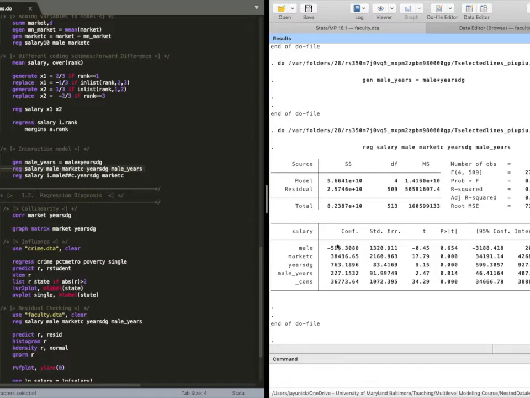All right, so as we just said, I've shifted back to salary here, so this is just raw salary numbers. So the average female, in the average discipline, right after, so years since degree is 0, right? So she just got her degree. Her expected salary is $36,000. Each year, she's expected to make $700 more. All right. Here it looks like male is negative, but it's not statistically significant from 0. There's a lot of noise.